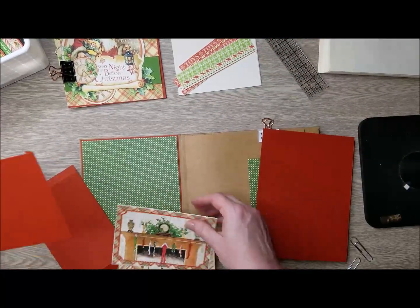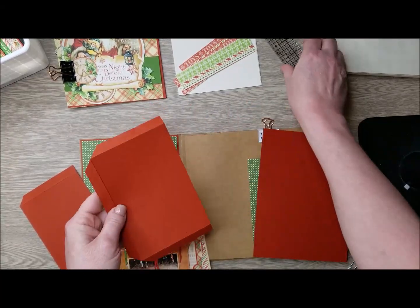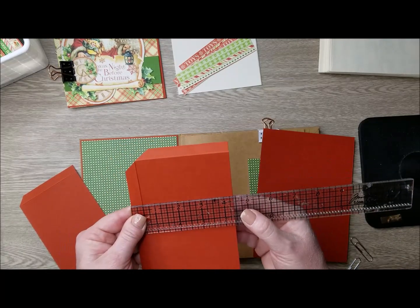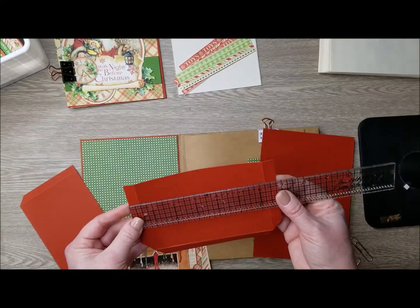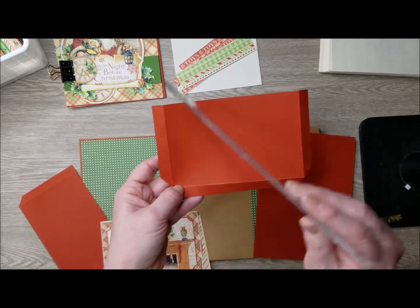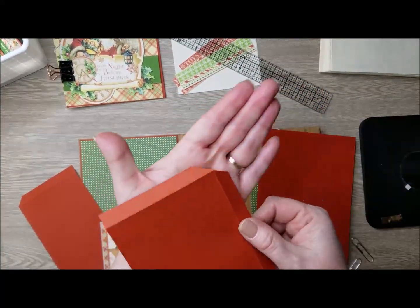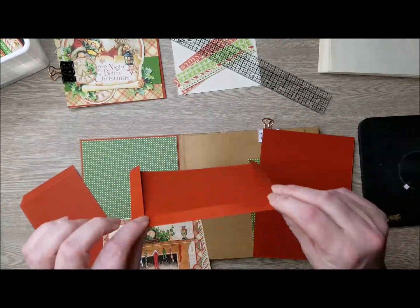And then we have some red cardstock, the same red cardstock I'm using for the linings. That was cut at 4 3/8 by 6 7/8. And then it is scored at 1/2 inch down both sides and across the bottom. And then those corners were mitered before folding. And this just makes a nice tight pocket.